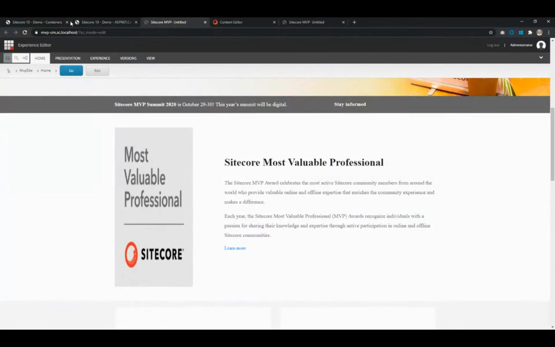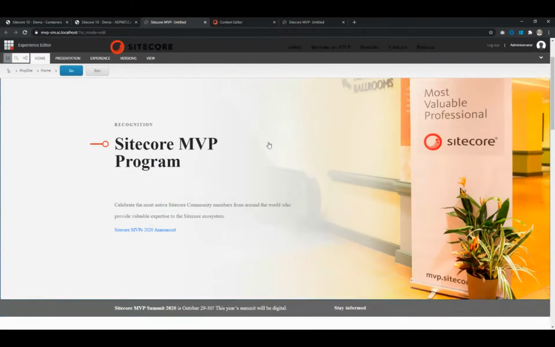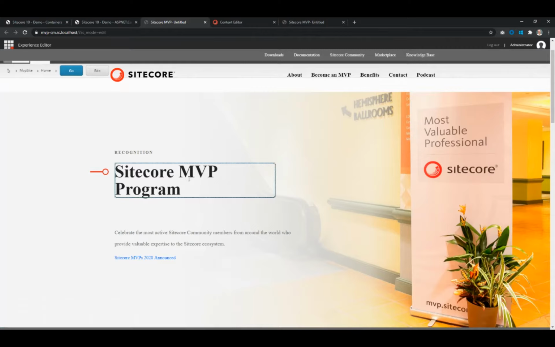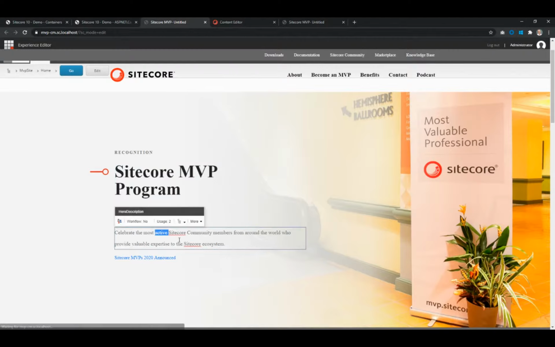So here I am in Experience Editor, and you'll notice something. Even though I'm running a remote rendering host, I'm seeing everything that is on the site. Now, we're obviously still in development, so you're going to see like, hey, the fonts don't look right. Yeah, we still got to get cores working so that it can pull things from across different sites. But effectively, the marketer is able to be in here editing like they normally would, right? I can be getting rid of the word active, and I'm going to make MVPs the excellent Sitecore community members that you are. Okay, I like that.